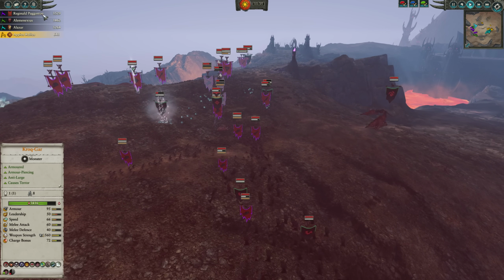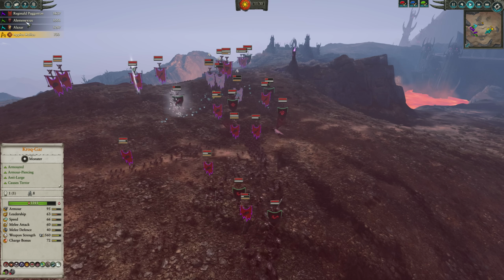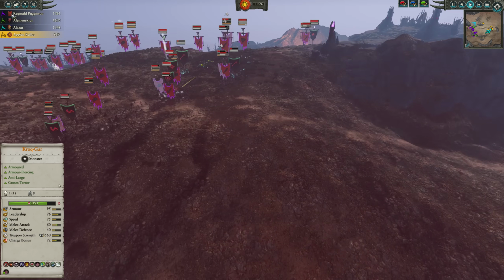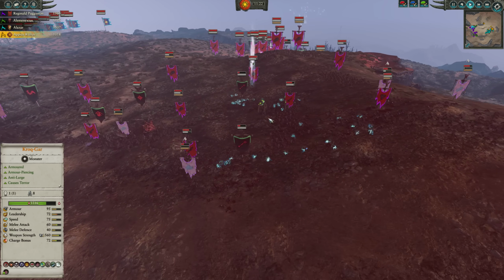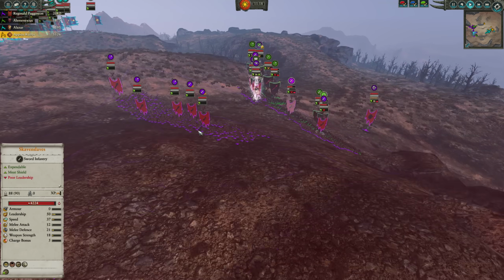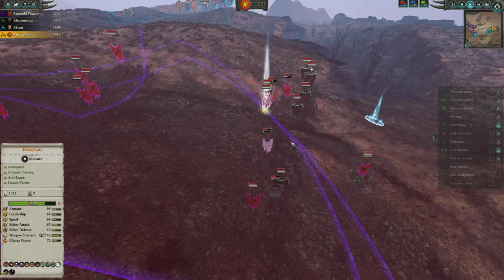Look at the points that Puggington's picking up here with the Skaven army. Sorry, Puggington was not the Bretonnians, my bad. I think I said he was earlier. Puggington's picking up a ton of points with the Skaven. There's just so many of them. So many Skaven. He's just going to be able to throw bodies at the vampires here and potentially get points.